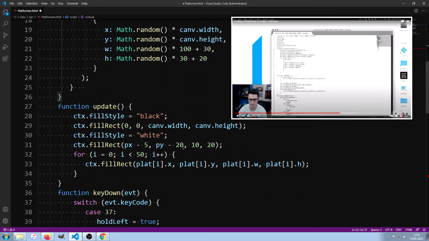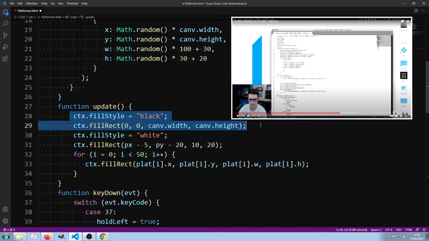It's as good as any. Anyway, you can see that we access the CTX, and there are many methods contained inside the CTX namespace, I think would be the way to put it. So when we say CTX fill style, we're saying we want to fill it with this color, black. Black? That makes sense? Oh, no, all right, I see. All right, okay, I see what's going on here.